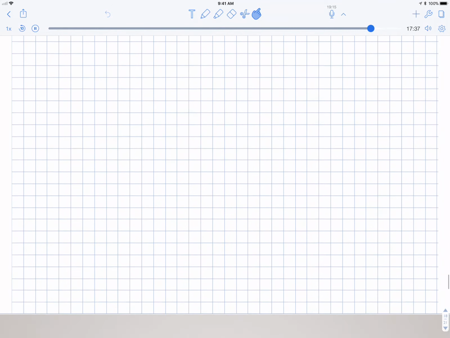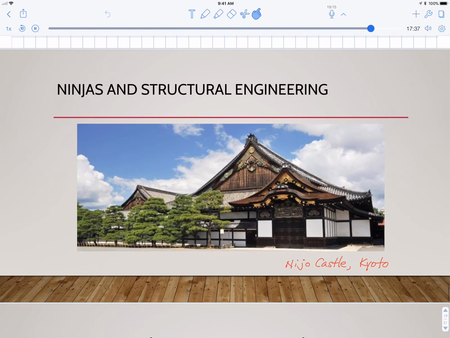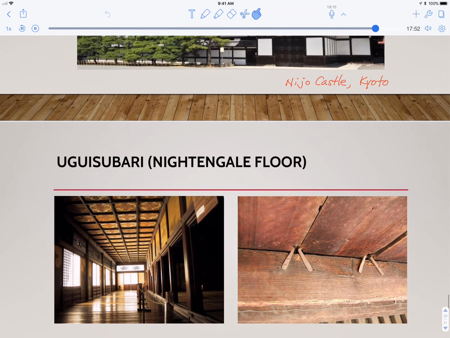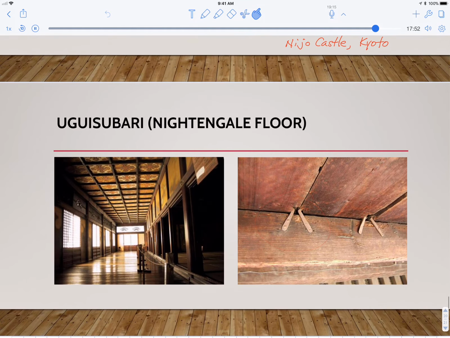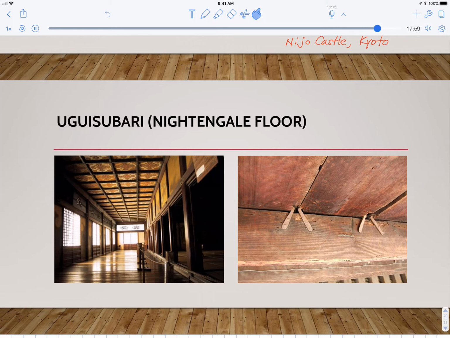Okay, we cannot talk about ninjas and trusses without talking about Nijo Castle in Kyoto. In the U.S., we design floors to not squeak, and when a floor squeaks, what's happening is that the flooring that's nailed to the joists under it, it's squeaking because the nails are moving up and down, and you're hearing the nails slide in and out of the wood, and it squeaks. And we solved that problem in the U.S. by putting joists every 16 inches or so, so the nails can't move in or out.